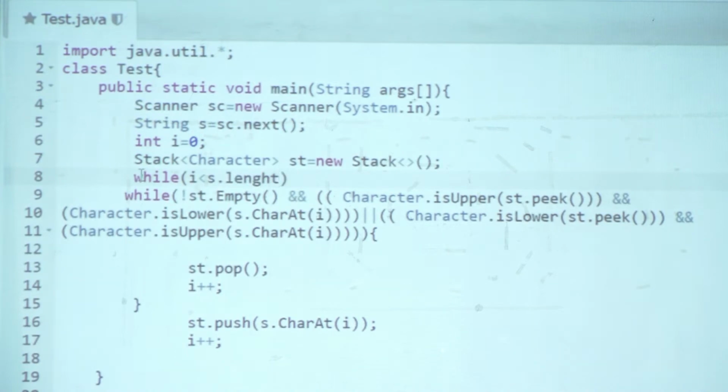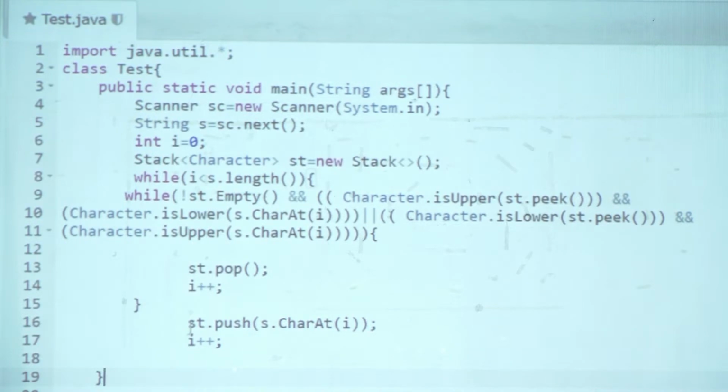Okay, let's check whether that length. Open the bracket. That should enclose, it should end at line 19, correct?